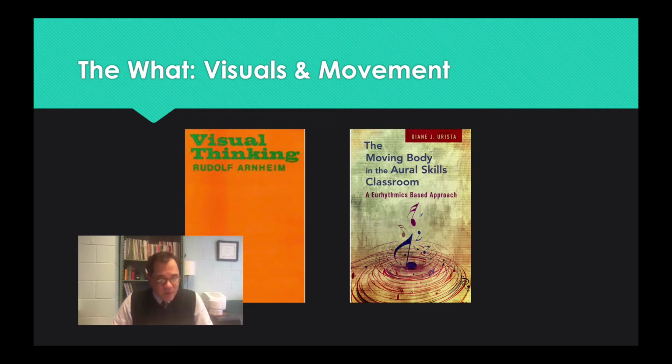For movement, a wonderful book that has many, many examples, exercises to try out is called The Moving Body in the Aural Skills Classroom. And it is written by Diane Urista. She teaches at Cleveland Institute of Music and is a former student of Professor Bob Abramson, who taught at Manhattan School of Music for a number of years, Juilliard, and his own school in New York City.